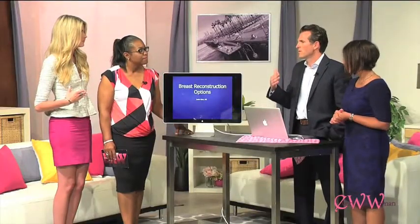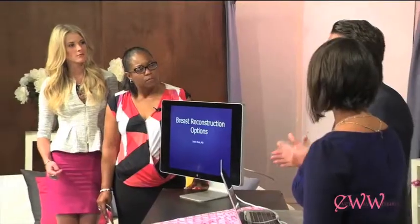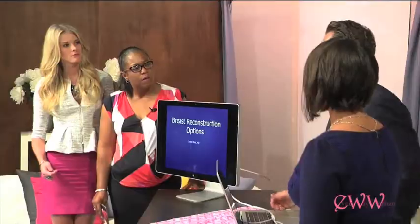So, you know, the treatment always begins with what's the safest plan for the patient. So even though we can save nipples today, we have to selectively use it on patients who are good candidates. So it starts with safety. So for a patient in whom we cannot save the nipple, Dr. Kapoor would remove the nipple, she'll remove a certain amount of skin, and then all of the breast tissue. Then my job is to come in and recreate the volume of the breast to stretch the skin back out so that the mastectomy side now matches the unoperated side, and then if the nipple has been removed, to rebuild it. And we'll show you examples of how that works.